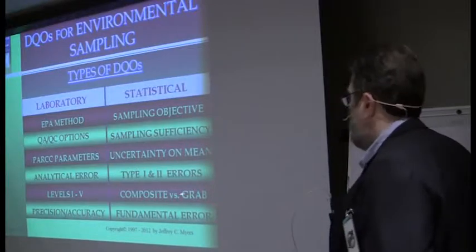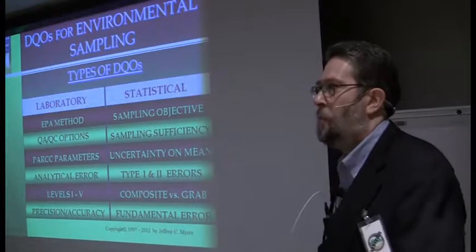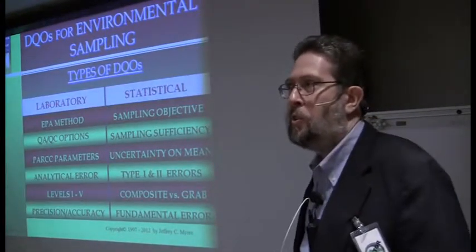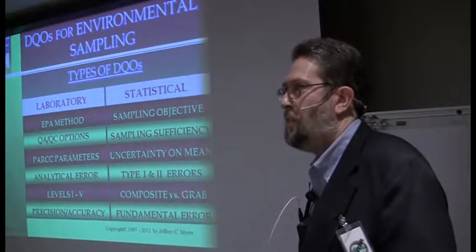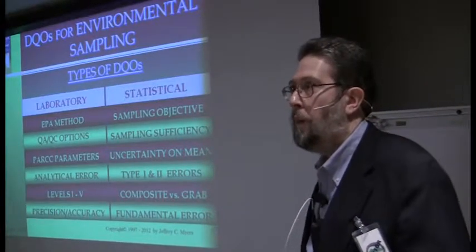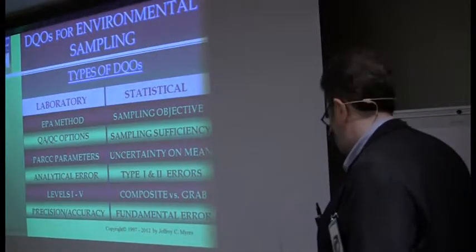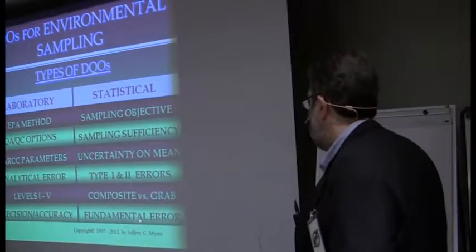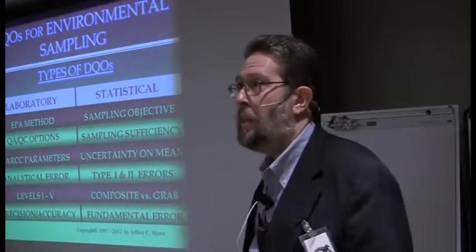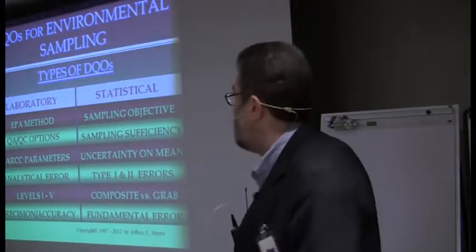Questions such as, do we use composite versus grab? Now, if you're in an environmental group, usually if you want to get some real emotion stirred up, start a conversation about the advantages of composites versus grab samples. Okay, usually get some people fired up. People have very strong opinions. We're going to address that a lot over the next 2 days. And finally, something called the fundamental error. This is something we never wanted to hear about, but fortunately we did, because there is a way to manage it. It's that insidious one I talked about that really drives sampling error.